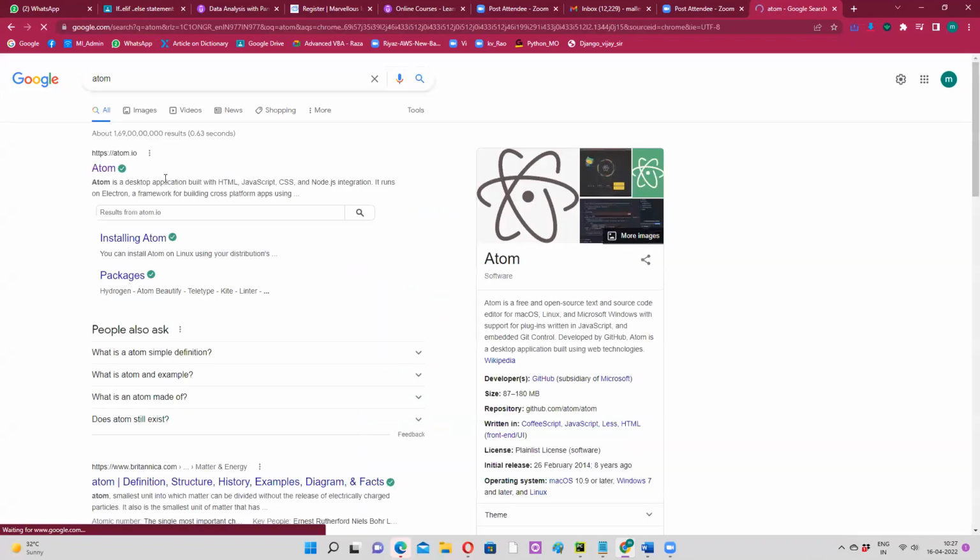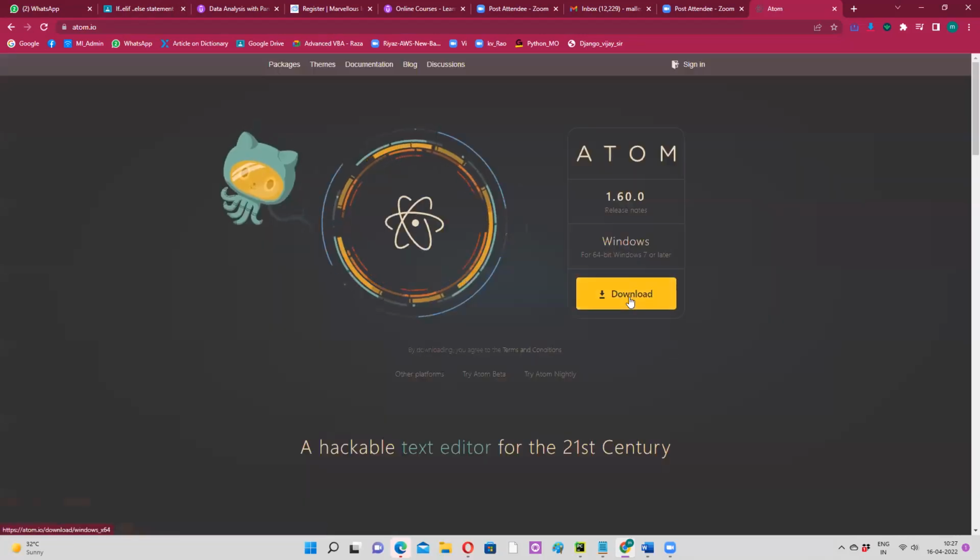Atom.io. Just open this Atom. In this way, you can download Atom.